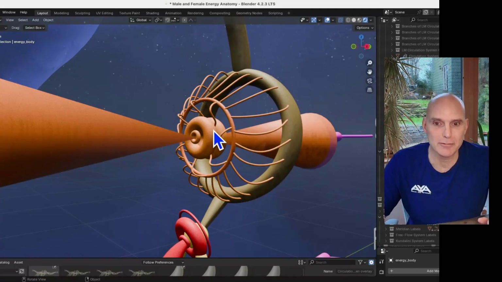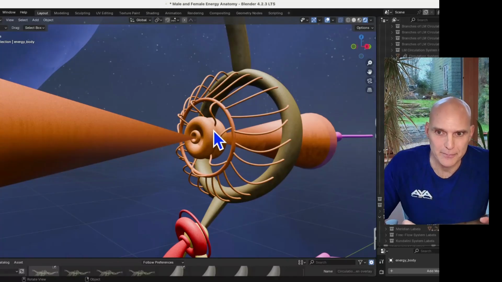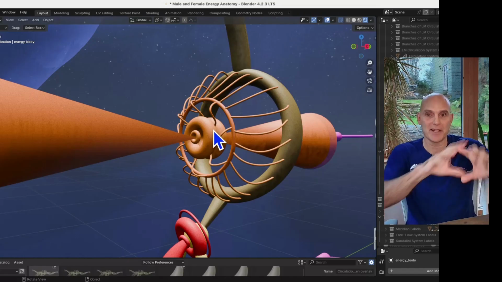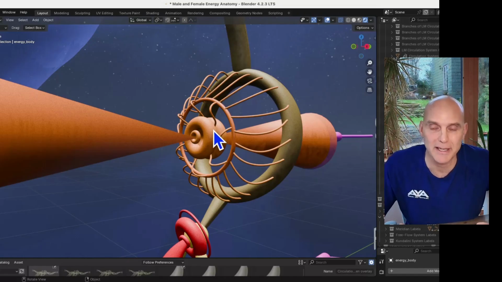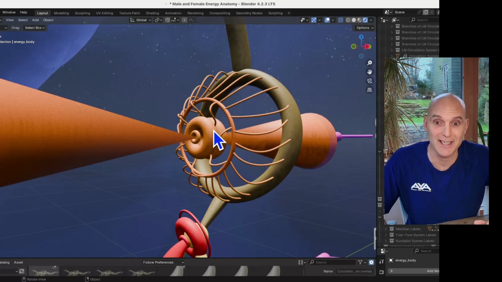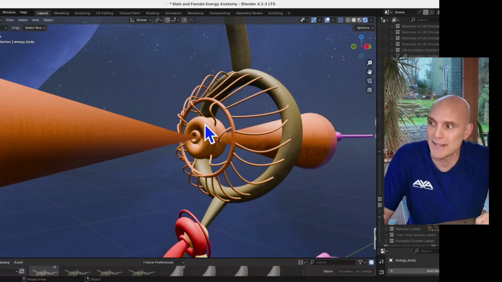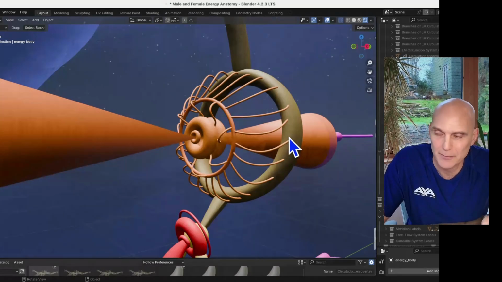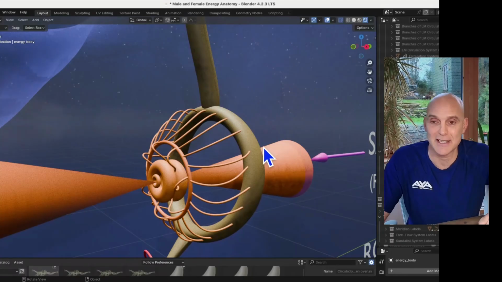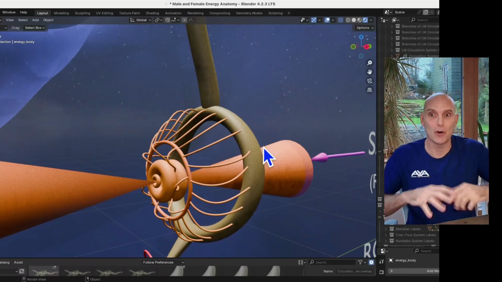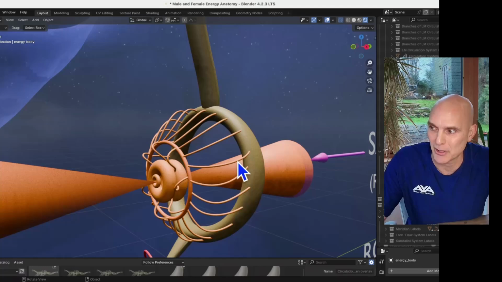Well, what happens to the rest of the energy? You've taken the orange frequency out, but there's all the other frequencies all mixed up together, and that's what golden energy is. Golden energy is just a mixture of all the frequencies. The rest of it goes into the chakra manifold as golden energy. And that golden energy is then used as a carrier system for all of the vessels in the energy body.